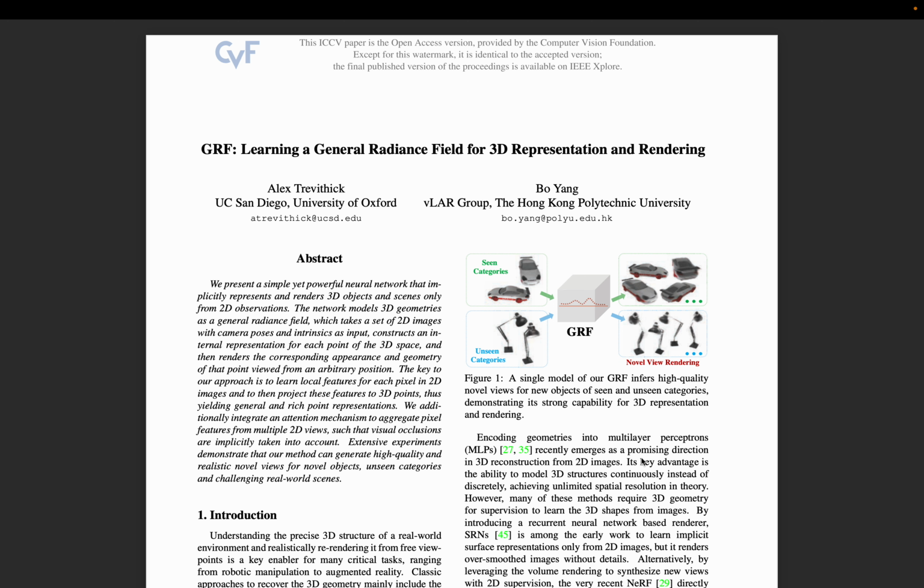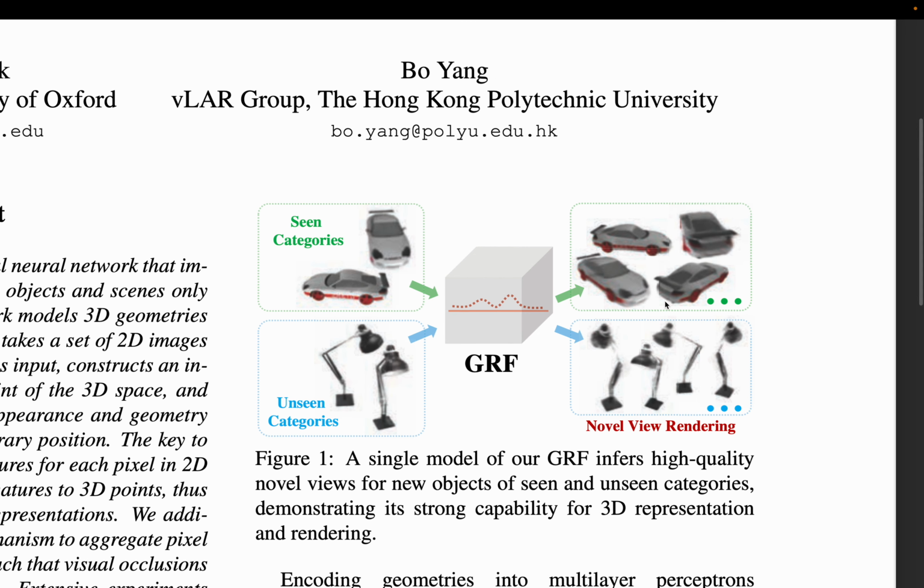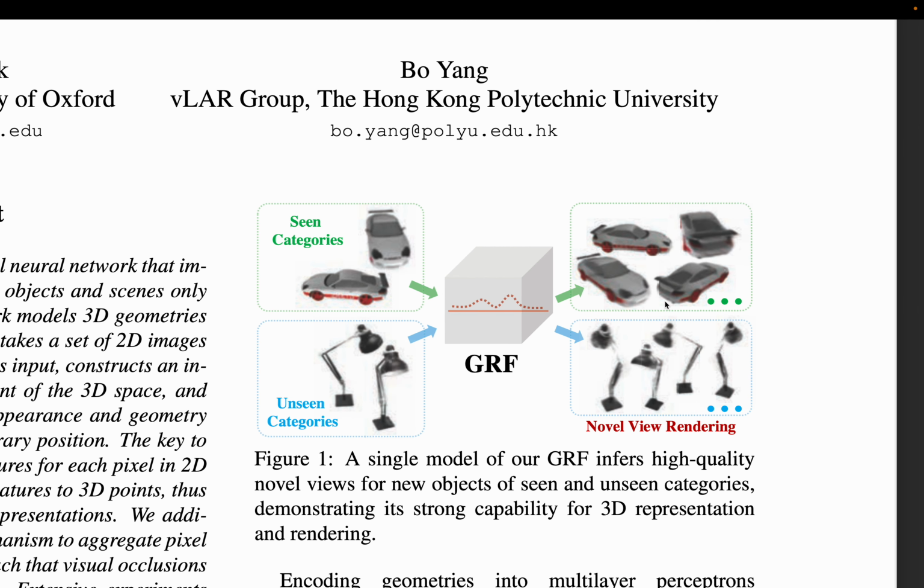But here the idea is, similarly to what we do with supervised machine learning, to pre-train a model on a lot of scenes, on a lot of objects, and then when we receive a new scene, when we get new images, we can apply the model directly to that scene without retraining, because the model has seen already a lot of objects, of scenes in the past. So that's very powerful, and that also allows us to solve the issue that NeRF needs many images, because the model learns geometric prior from a lot of objects, a lot of scenes. Then at inference time, it can work with fewer images.